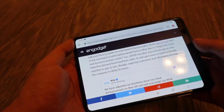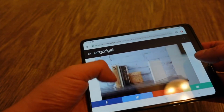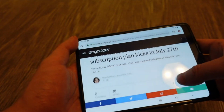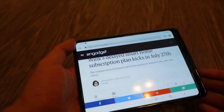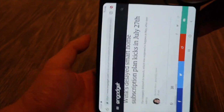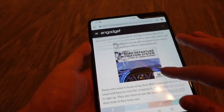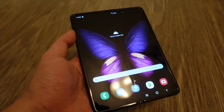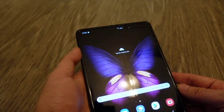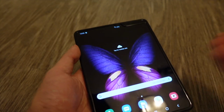Because even looking at all these other cool designs, like you have dual screen displays on some mobile devices, right? Like the Sony Tablet P was a really early one, and then we had the ZTE Axon M, we have the LG G8X, we have the upcoming Microsoft Surface Duo. These devices are all really cool too, but none of them really have the futuristic technology that foldable displays have, right? So this is why I put the Samsung Galaxy Fold number one.